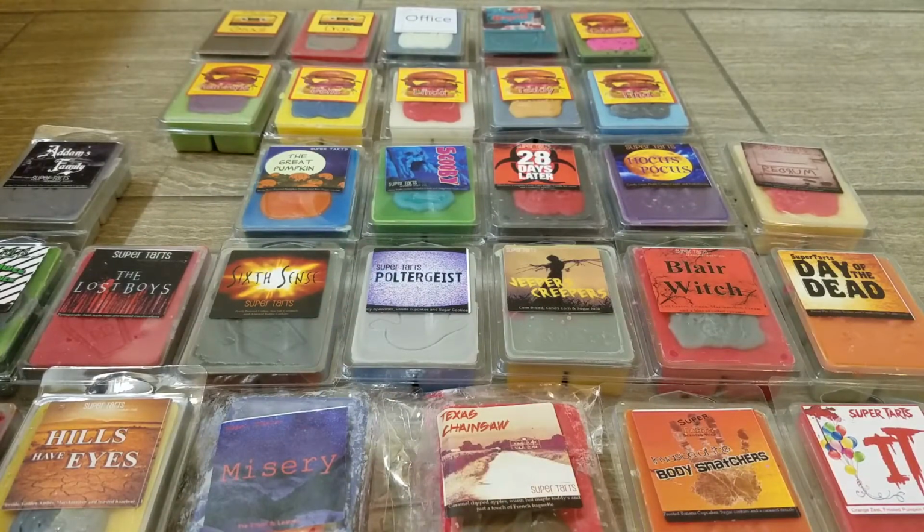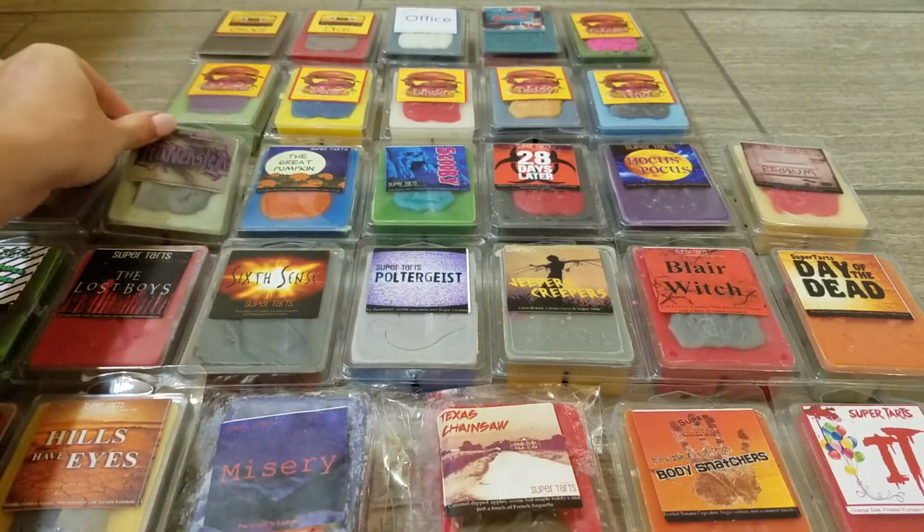And this one is really good. I get the coffee. Again, this is a really creamy coffee, and it's really well blended with that pumpkin pie. This is so good. To me, I don't get too much of the pumpkin, just a tiny bit. It's almost like a pumpkin spice latte type scent, just because it's a really creamy coffee with just a hint of pumpkin. That one's really good. I don't honestly remember sniffing that one when it came in, but I think that may be a favorite.